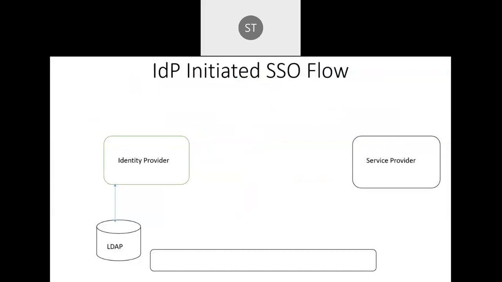Now let's assume the user accesses the identity provider page, which is the internal portal. Since there is no session, the user will get the login page. Now the user has to enter the credentials and will be authenticated.